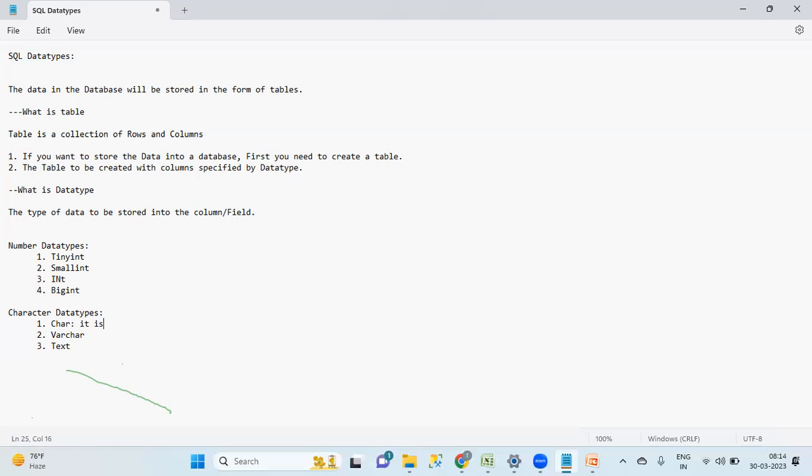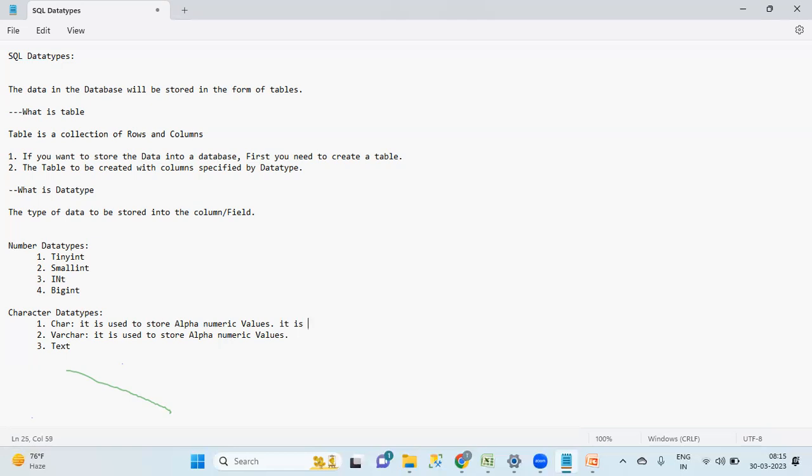Char is used to store alphanumeric values. Varchar is also used to store alphanumeric values. Then what is the difference between char and varchar?